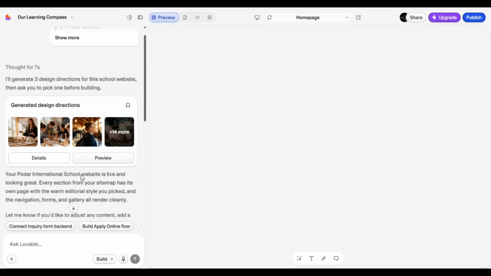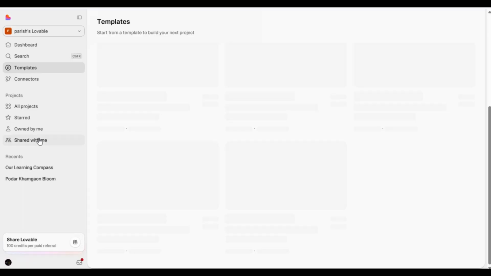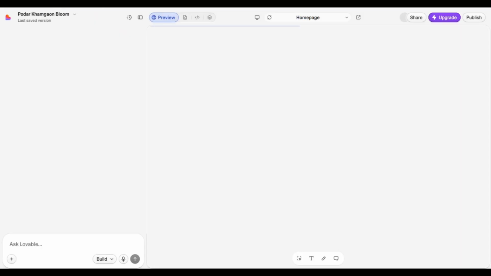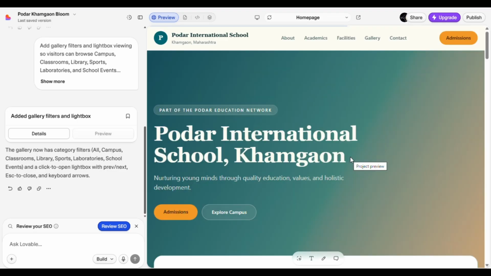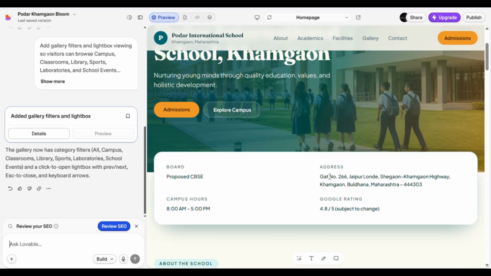I think it takes time, so I will go back and see this one. This one I have made officially for Koda International School Khamgaon, and it is publicly available. You can see it like this. I will make some changes to this.